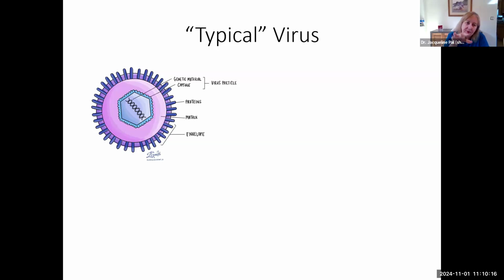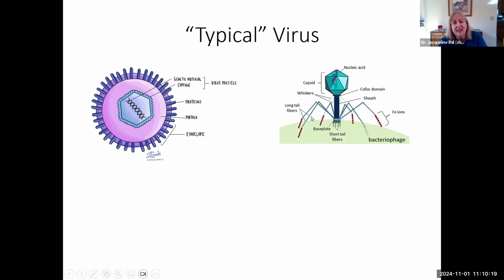Okay. Now, in addition to that kind of typical virus, there's this one which looks totally different, looks like a little bug. This is called a bacteriophage because this is the type of virus that infects bacteria. It's a little bit different. And yet, right up here at the top, there's your nucleic acid inside the capsid. And then it's got this little thing right here, which is where it injects it inside the bacteria. All right. And now, even though I made these look the same size, this one is much smaller than this one. You can see because this part right here is like this side. This one's much tinier, this little spidery bacteriophage.